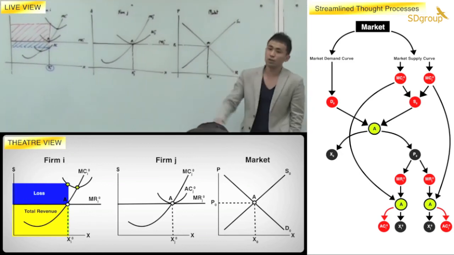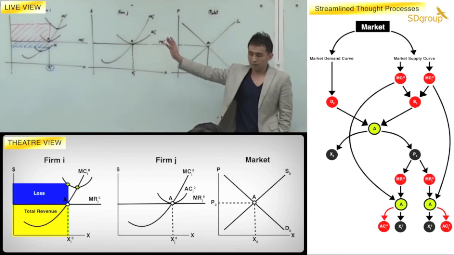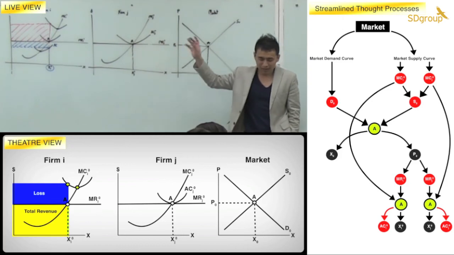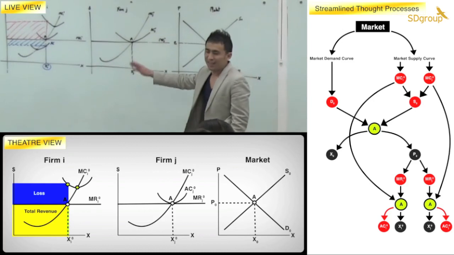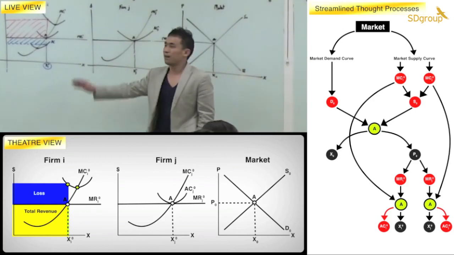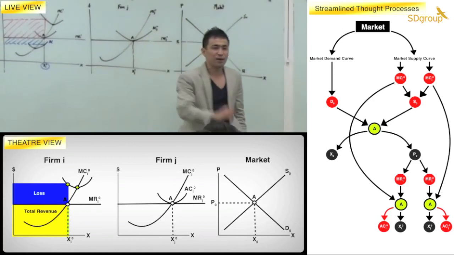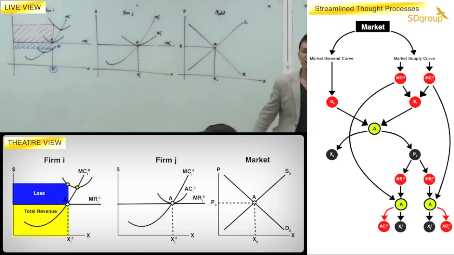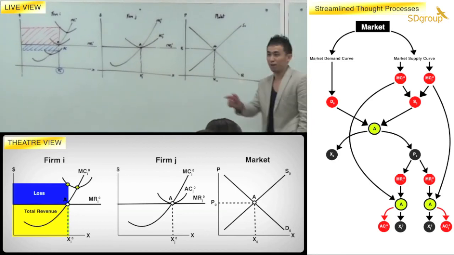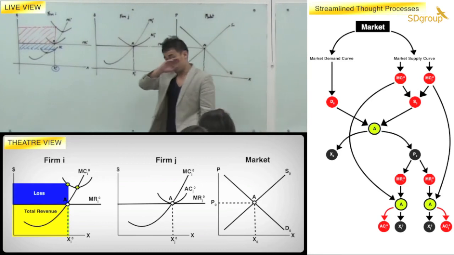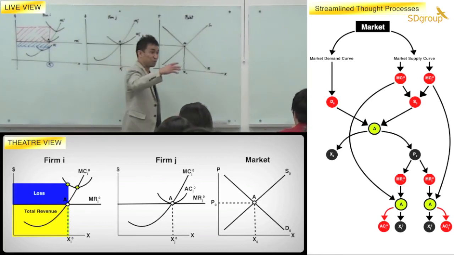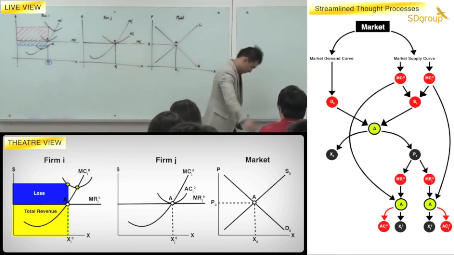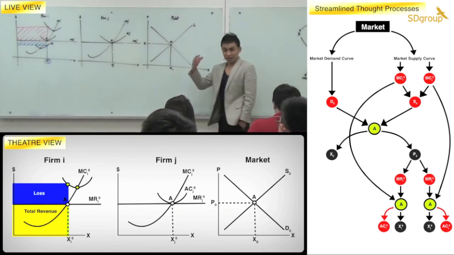So the first ability you need to know is this. These are called mechanical ability. For you to get the correct answer, the first ability you need to know, which is a very basic ability, is the ability to plot profit. At every point I choose, either it's point A, point B, point C, as long as I give you an equilibrium, you must be able to show the profit at that level. Of course, those who went through my workshop will find this very easy, but I'm teaching this for those who are first time.